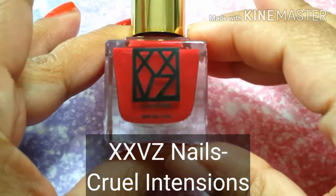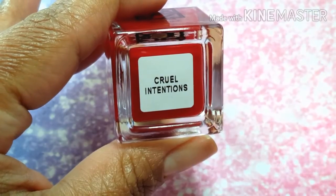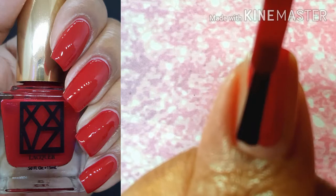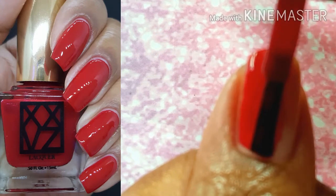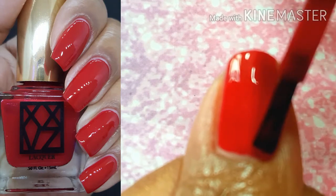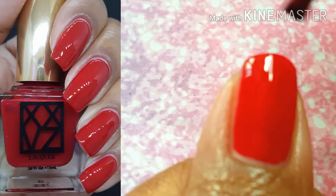So we are coming down to our last of the polishes. This is Cruel Intentions, and I did swatch it before along with Flamedame. I found it to be a darker red, but not as dark as Mild Sauce. This one has more of a drop of wine or a pinch of wine in it, and then you just have the red. So it's a little darker, but not enough for it to qualify as a whole other color spectrum. It's more of a medium red.